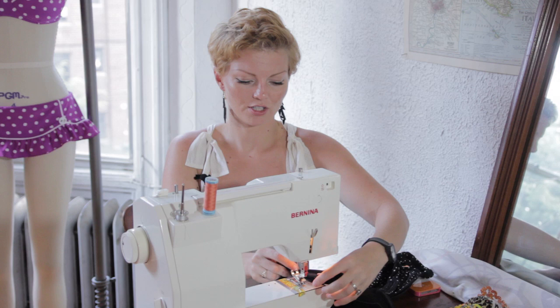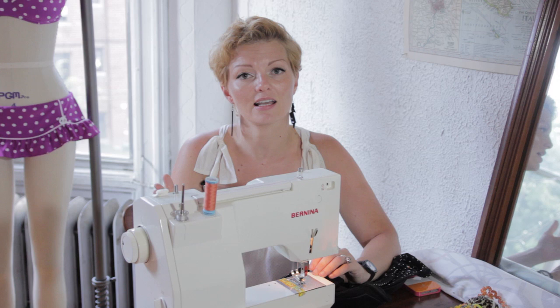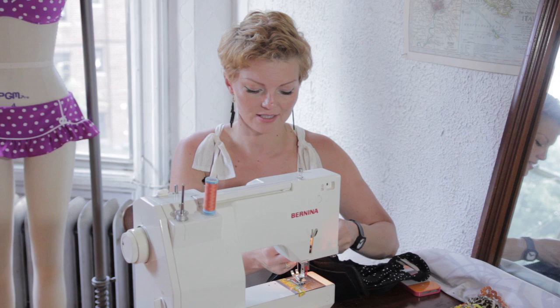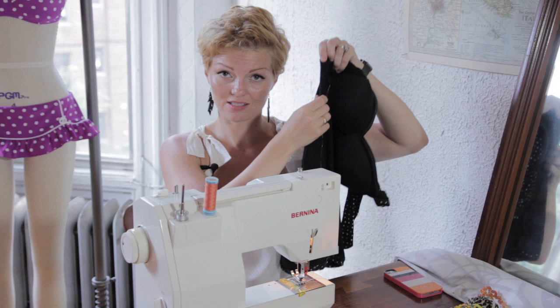You'll want to start out small and work your way up. For example, take in a half inch on each side and then see what that feels like — a little bit of trial and error. The nice thing about altering a swimsuit is that because it does stretch quite a lot, it can still stretch to fit your measurements. And when I say take it in a half inch on the side seam, when you put it under the machine because it's on the fold, it'll be a quarter inch on your machine.